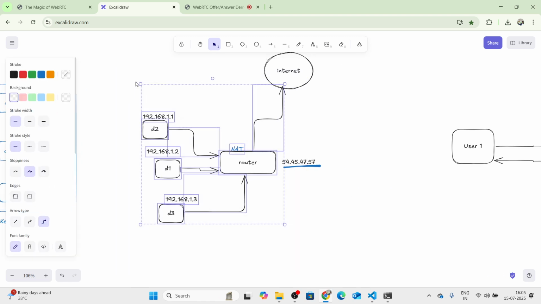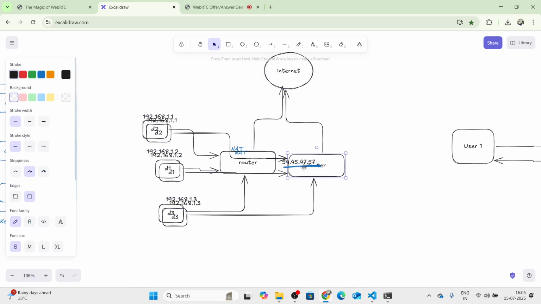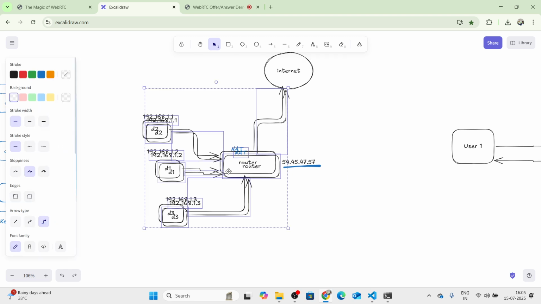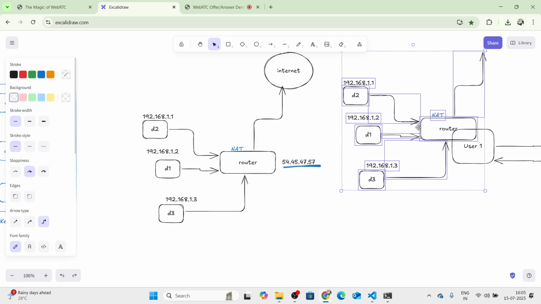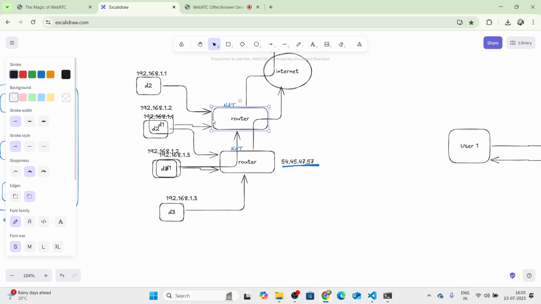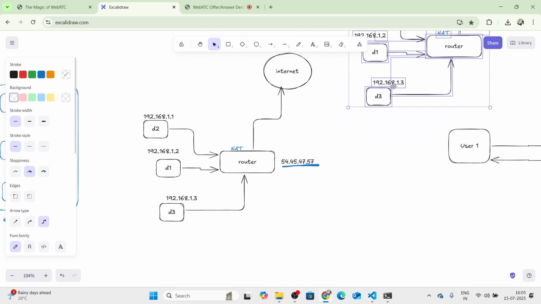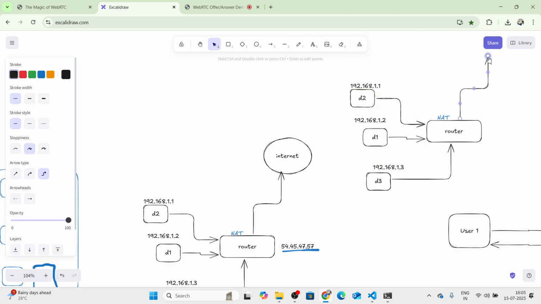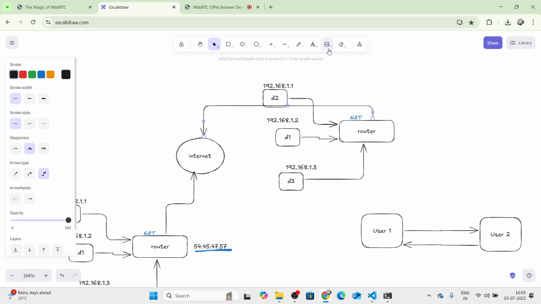Maybe this thing will also be there on the other side of the internet, I'll show you. Other users will be connected to this thing. Here it will be there. This will be connected to the internet. Maybe this is your friend's router, and this IP address will be different.